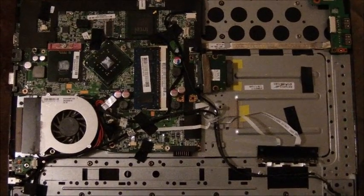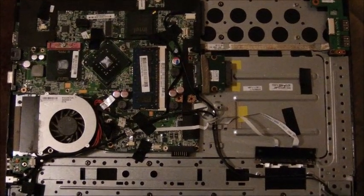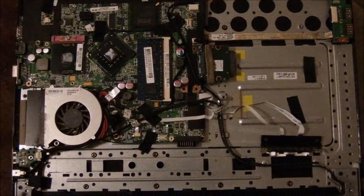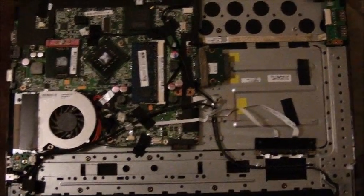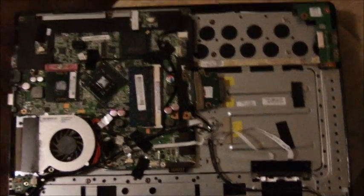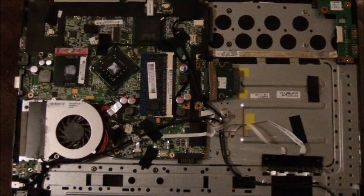This is the actual base when it's stripped out, with the little PC board right there. Okay.